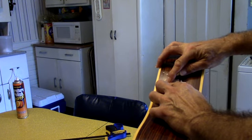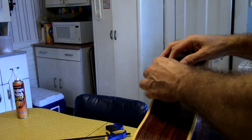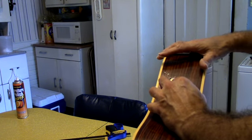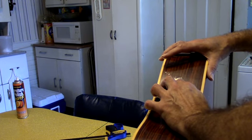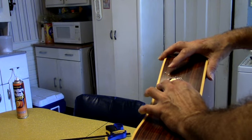So that actually seems pretty level. Well, it was. There's a little bit of some gaps here. Yeah, I can fill that up with some Bondo or something. Well, you can fill it up with little pieces from left over there.